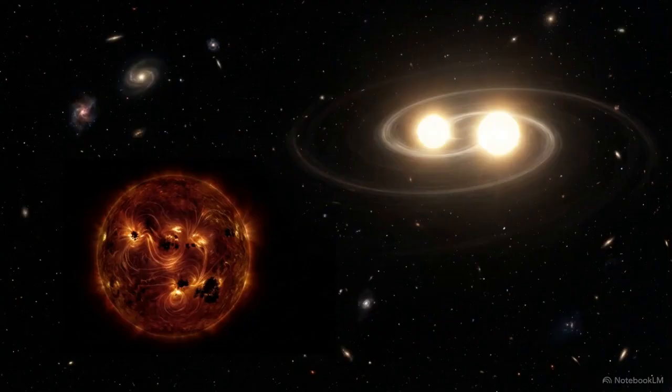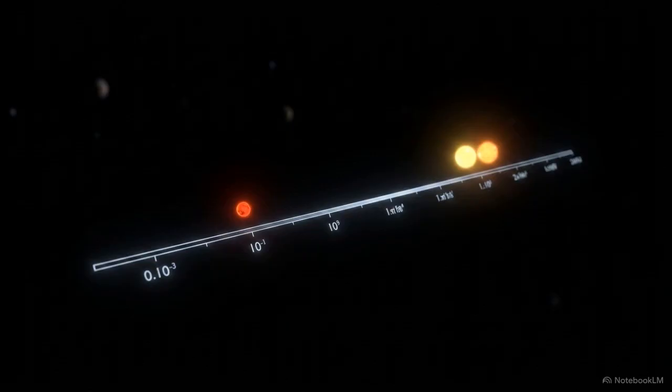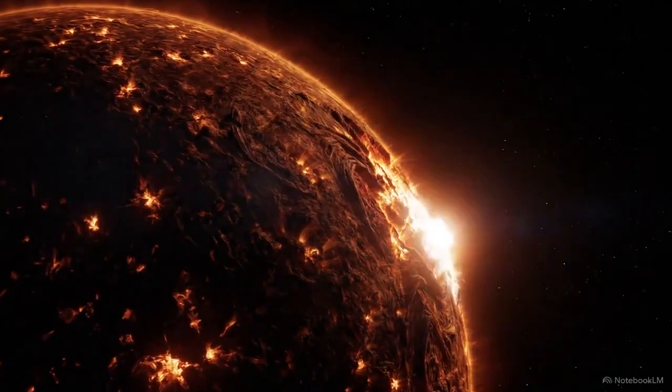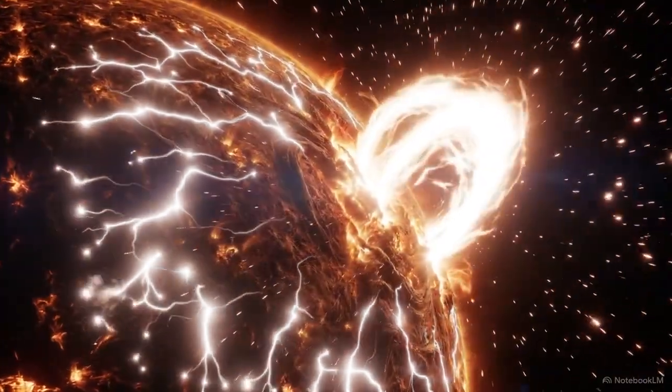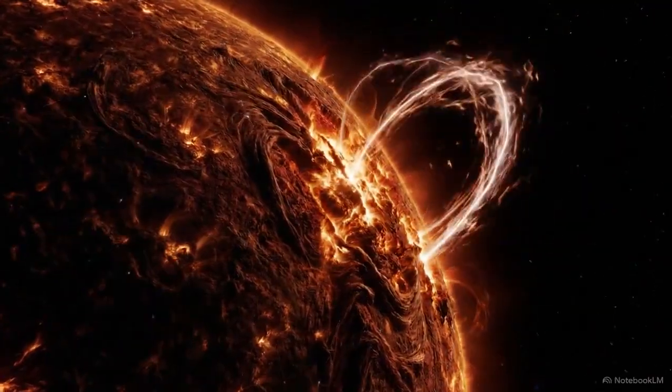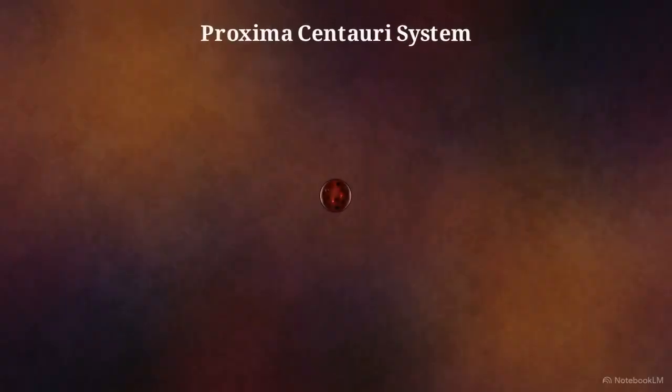But neither of those is actually our closest neighbor. That title belongs to a third star bound to this system, Proxima Centauri. It sits slightly closer to us, at about 4.25 light-years. Proxima is a red dwarf, a small, faint, highly active star that puts out a tiny fraction of the Sun's light. This map shows the confirmed planetary architecture orbiting that tiny star.